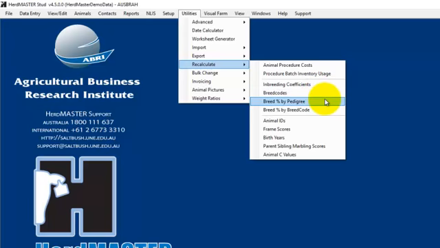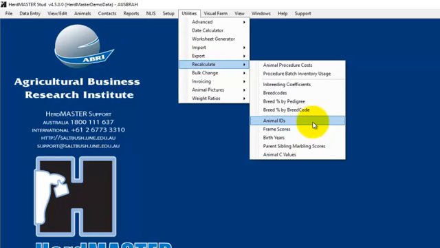Breed percentage by pedigree. So there is an area on each animal which is breed percentage, and you can put in anything in there. So you could actually just put in your animal lines, and that'll work out. It'll go back through your pedigree animals, find out what percentage of what breed they are, and then pull that information down through their progeny. And breed percentage by breed code, if you are using standard breed codes, it should be able to work out a rough breed percentage based on your codes.